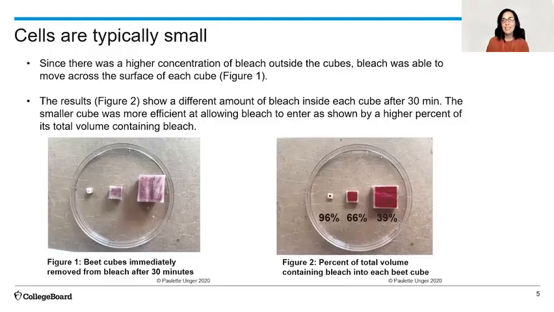We also have to consider the volume of the cube, or the amount of space that the entire cube or hypothetical cell takes up. By looking at the relationship between surface area to volume, we can get a better indication of the efficiency of that cell at moving materials across its surface. The larger the ratio, the more efficient the cell would be.